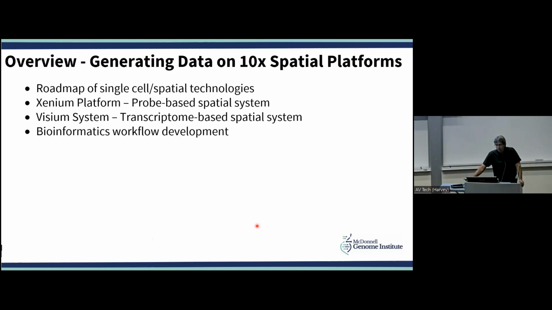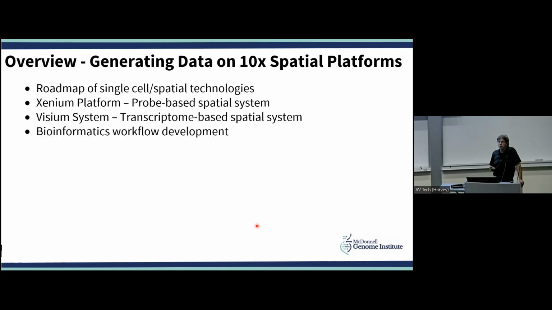Okay, thanks, Bob. So Bob talked a good bit about what went into our decision process on what platforms to target. I'm going to talk now about how we've made the decisions, started to implement these platforms, and are bringing them online or have brought them online already in the MGI. I'm going to talk about the practicalities of what it takes to do these experiments, and some of the things you need to know if you're planning on doing experiments with these platforms. I'm going to go a little bit over the roadmap, which you've heard a little bit about already from Bob, and reiterate a few things.